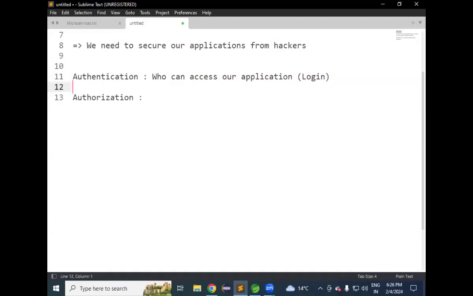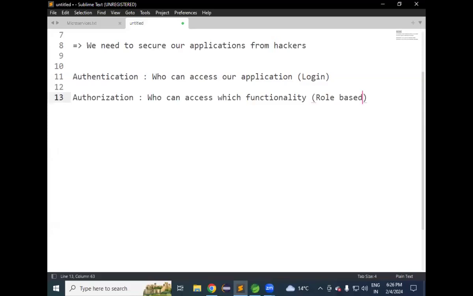Now, authorization: who can access which functionality. It is role-based access. A bank manager will have access to some functionalities, but a normal bank clerk will not have access to all the functionalities. An administrator will have access to all the functionalities in the project.